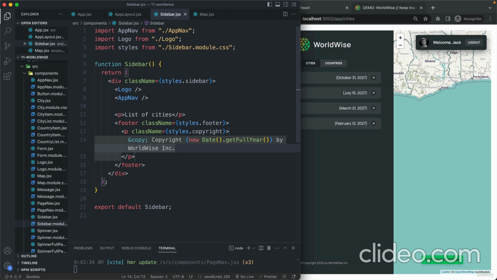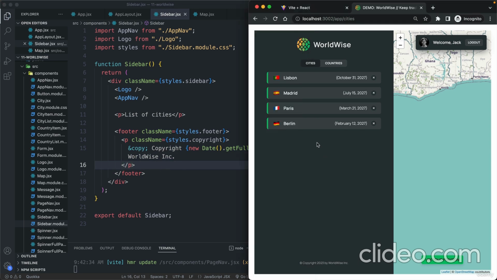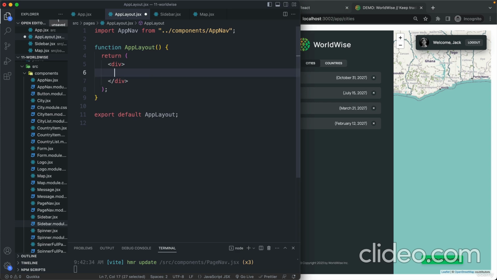So completely made up company. And yeah, I just realized that it would be a lot nicer to have this in its own component. And so as I was saying before, please do that now as a challenge, while I will simply leave it here to keep it simple. Okay, and now let's remove all of this from here.